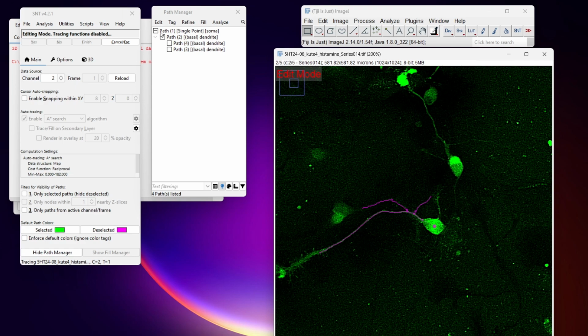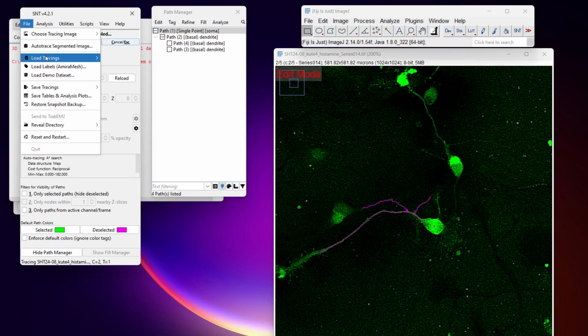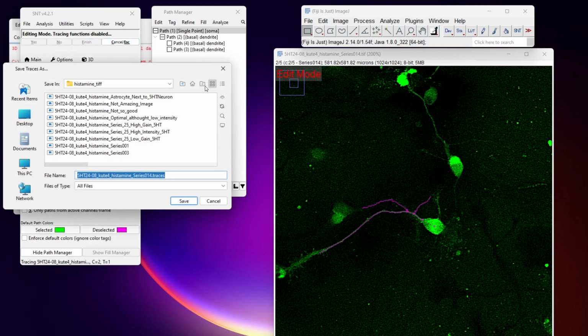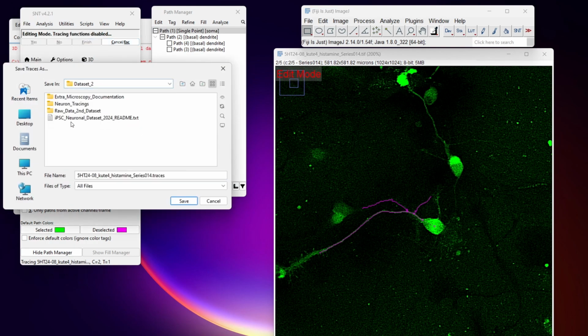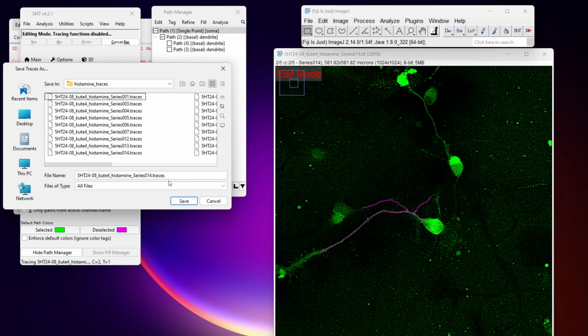So yeah, once you're here, what you want to do is check, with all the different points, that there's no soma that is not connected to anything, or dendrite that is not connected to everything. Now everything starts as soma and scales up or not, depending on your trace. And what you want to do right now is save the tracing, save as, and put them in a folder that you're interested in. Say, you know, you have your histamine traces, and you press save, and it will be saved with the name of the file that you're tracing and adult traces. And that's pretty much it.